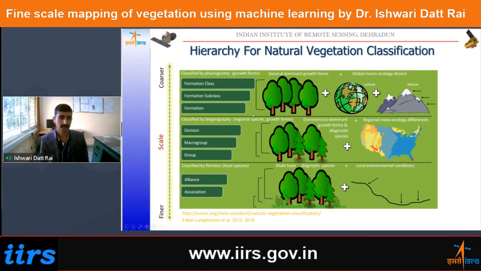So in this, the formations are basically the community type defined by dominance of given growth forms in the uppermost stratum or the uppermost closed stratum of the community or by the combination of the different growth forms. And the physiognomy, as you know, is the visible structure or the outward appearance of the plant community as expressed by the dominant growth forms, such as their leaf appearance or the type of those vegetation like deciduous, evergreen, or needle-leaved. So based on those, the physiognomy is defined.